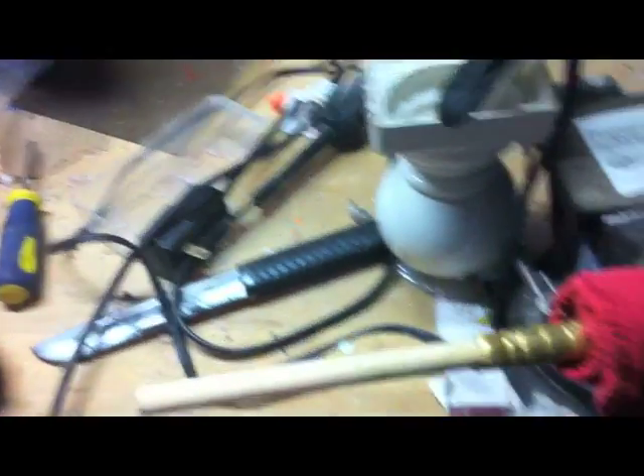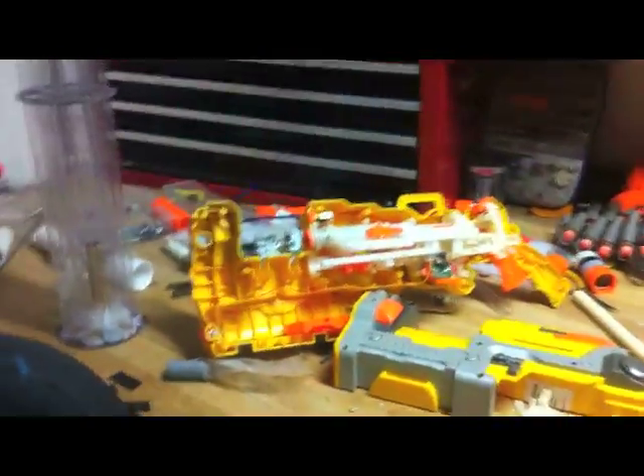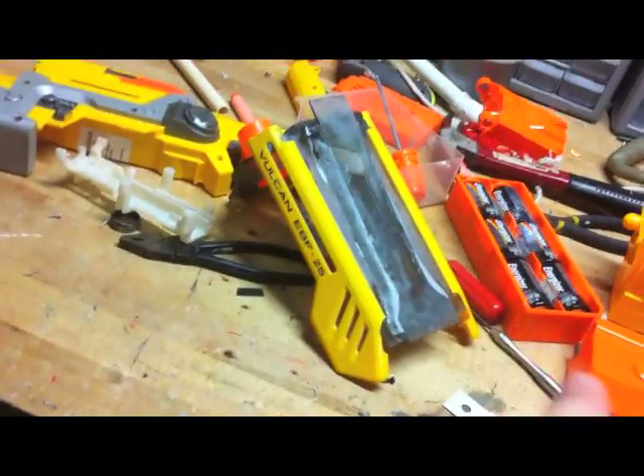This dowel became loose and just doesn't want to stay in. I hot glued it, I super glued it, I gorilla glued it, and now it's got even more gorilla glue in there — like three times as much as the last time. Gorilla glue, the kind I'm using, expands, so it's going to fill that piece of brass theoretically, which should hold it. I guess I just didn't use enough last time. Once that dries, I'm going to pop it back into the real Vulcan and see how that works. And if it goes smoothly, all I have to do is create the support bar — I have a steel rod here that I cut with the metal-cutting disc on the Dremel. That piece is finished.